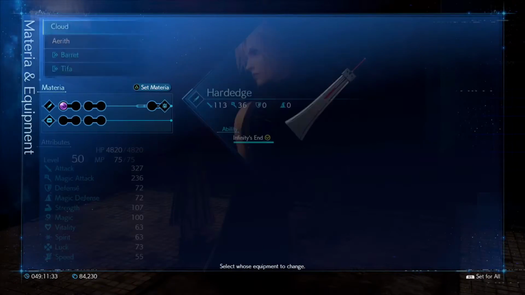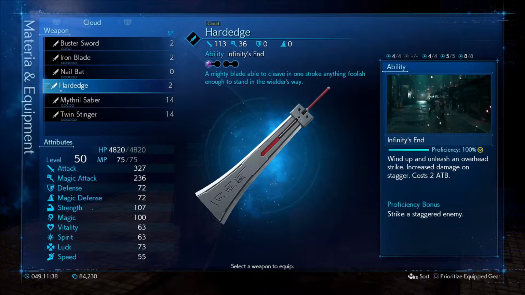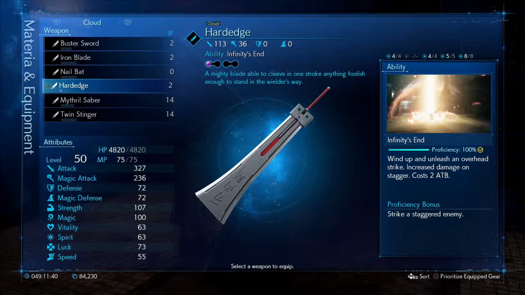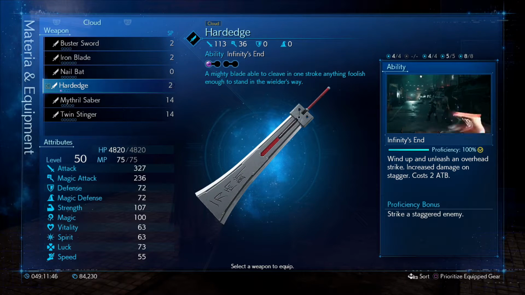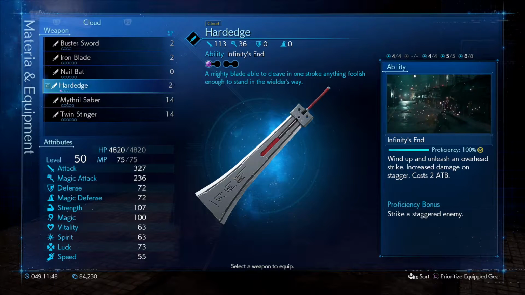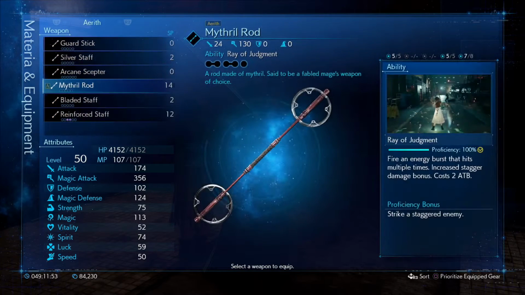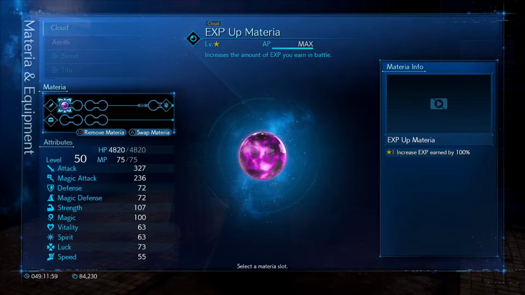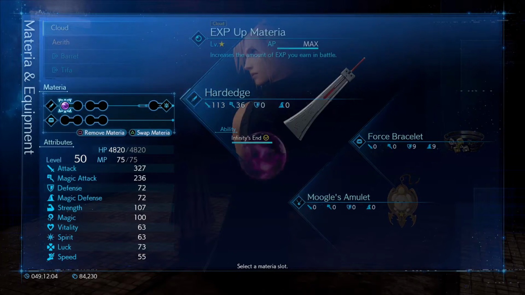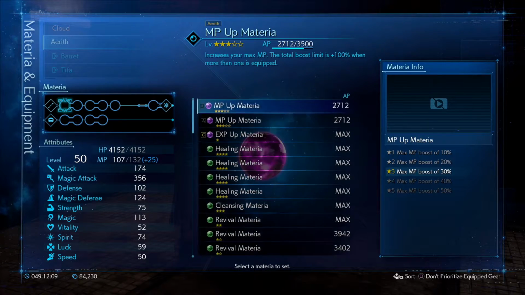So in your party you have Cloud and you have Aerith, right? Cloud should have the sword Hard Edge. The level doesn't really matter, just try and put a lot of attack into it, depending on how far you are into the game. If you already finished the game, you should already have your sword pretty much almost maxed out. And then Aerith will have the Mithril Rod. In your materia slots, Cloud should keep the Experience Up materia, and the other materia for him doesn't really matter, because we're not going to be playing as him at all, pretty much.